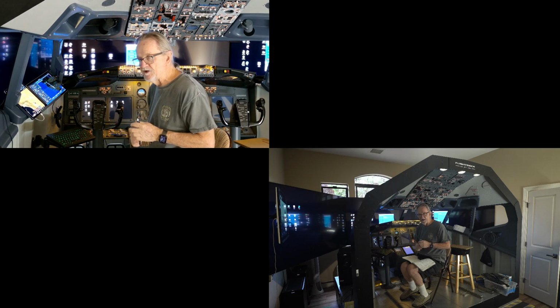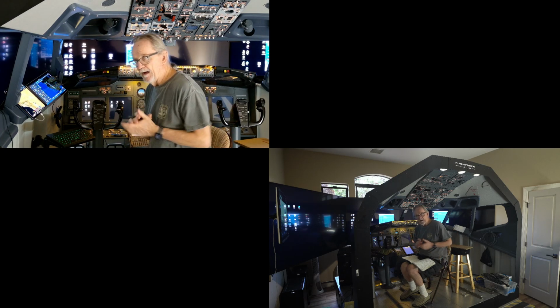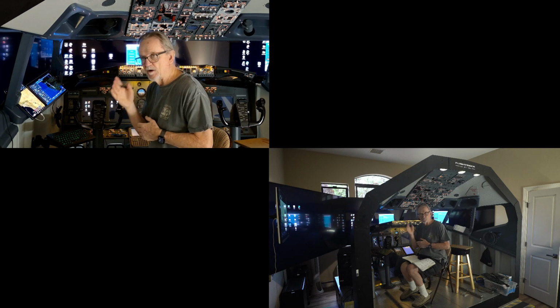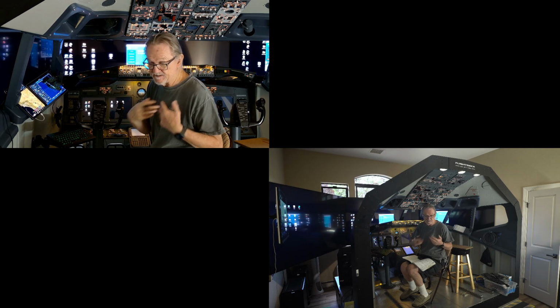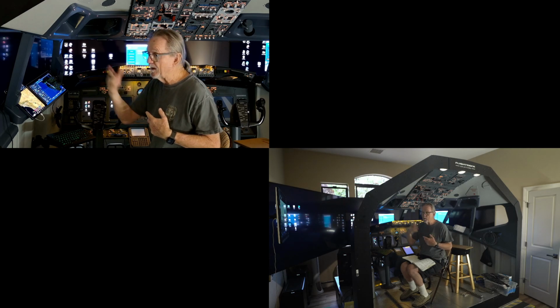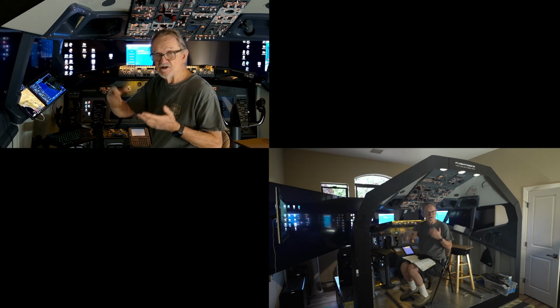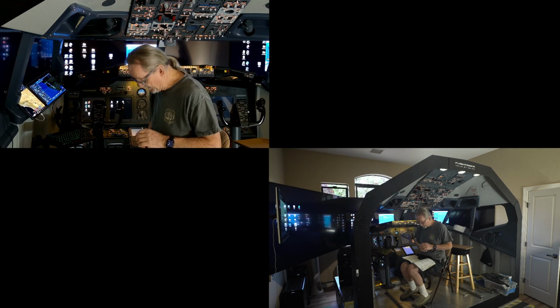And if you're changing a file in an X-Plane folder while it's running, let's say using Notepad++ like I do, you can't do it while X-Plane is running. It won't save. You've got to shut down X-Plane, change the file, save it, then restart X-Plane.